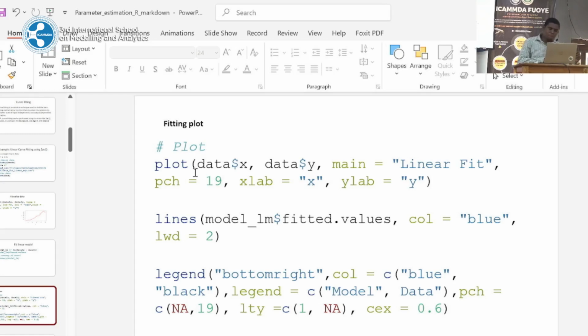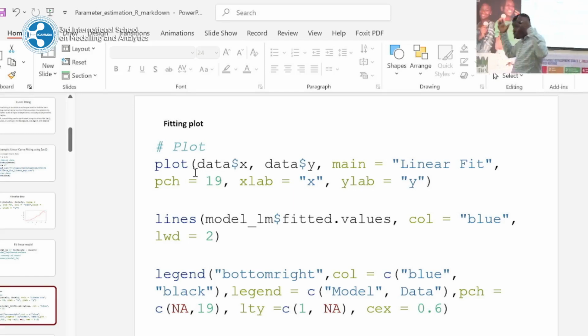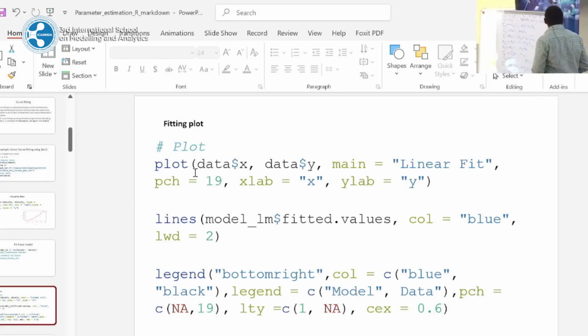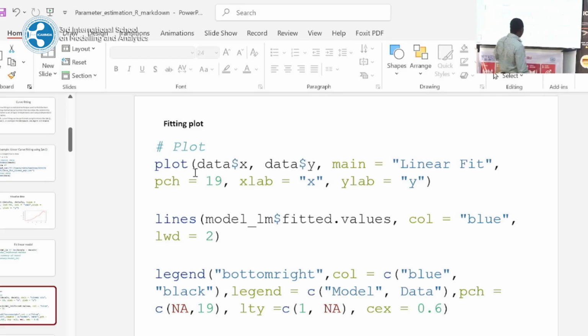The first plot here, we are plotting the data first, the data that you have plotted before. I just want to join the model with it. So you are plotting x on the x-axis and y on the y-axis. And main will give you the title. Main, linear fit.